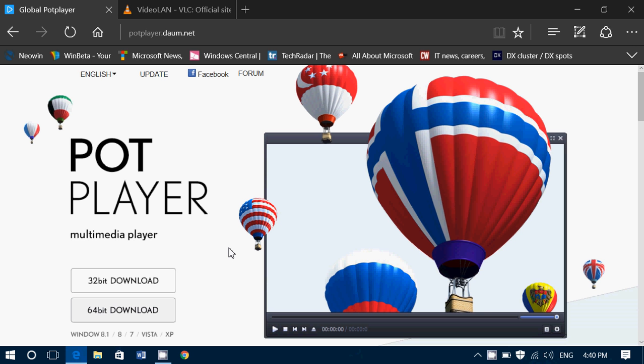The Daum PotPlayer will ask you if you want to add codec packs. I would suggest saying yes when it asks you for that, because it will add the possibility to play even more video and audio formats that are not supported by the default Daum PotPlayer. So if you're looking for a replacement for the basic players in Windows, two great choices.